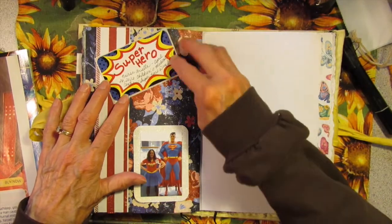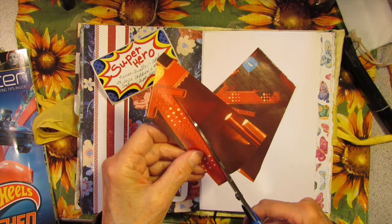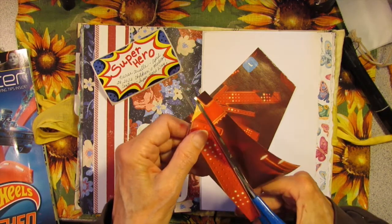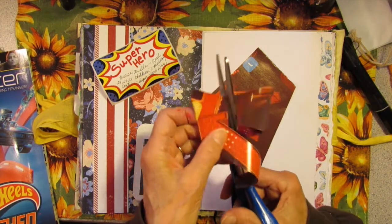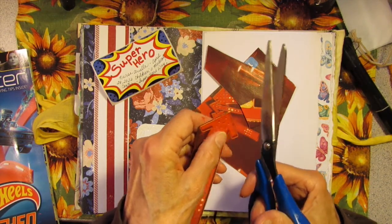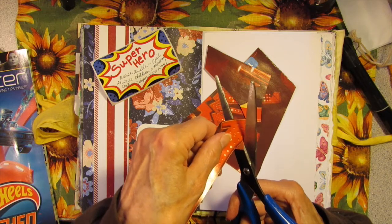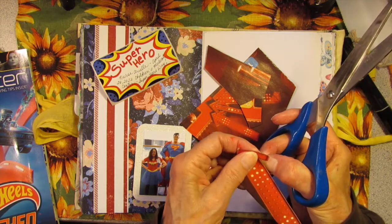And, oh, I know what I have to do. I have to cut out these arrows. I'm not the best fussy cutter. I admire Linda over at Linda's Mixed Up Mess, who does awesome collages and is really so good at fussy cutting. Of course, at night I've got a bit of a shadow in here. It doesn't help. Oops, oops, oops, oops, oops.